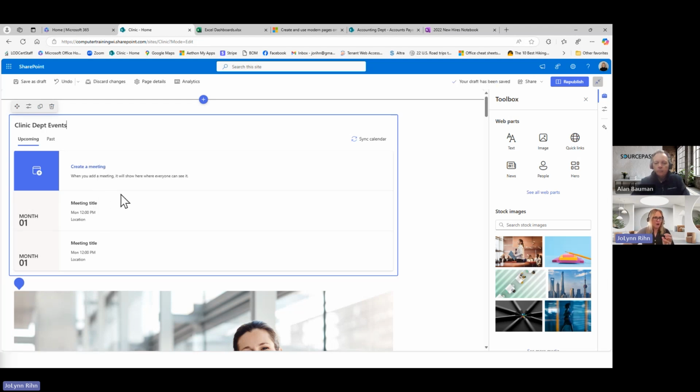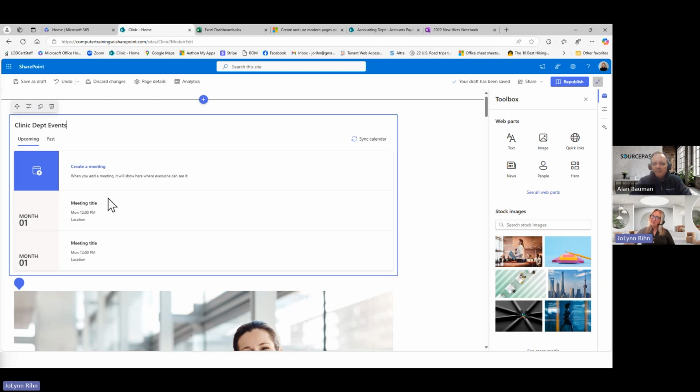We can even add countdowns. So if we're going to do a blood drive, I could add a web part for a countdown that can count down to the second as to when something is going to happen, and I can give them a link to automatically register for it, or whatever the case might be. Sky's the limit. That's why we plan. That's why we really want to think ahead before we just start building and asking people to join it.